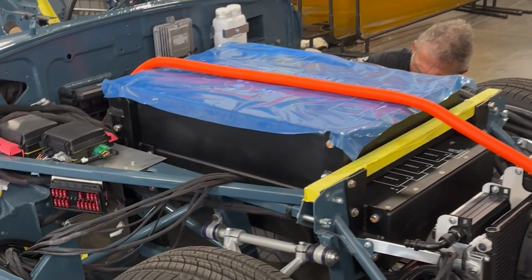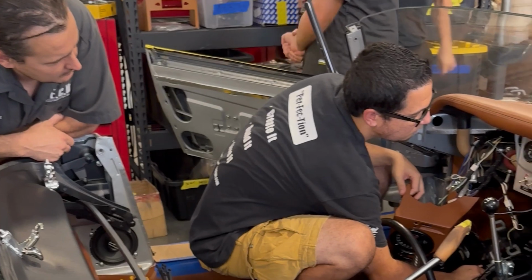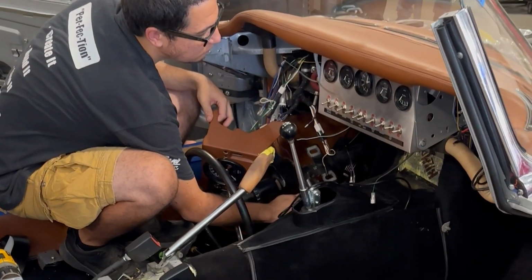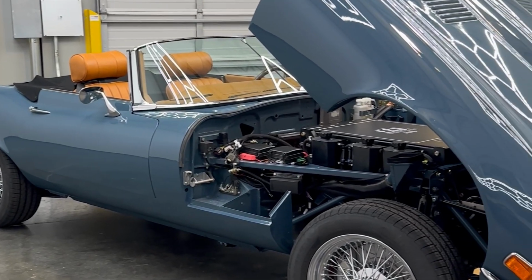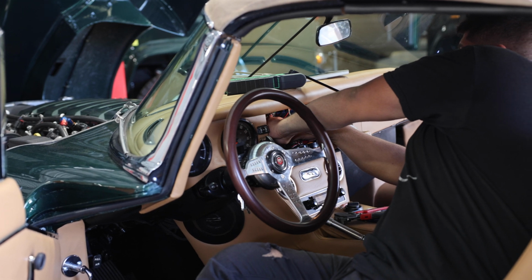From there, we're going to move on to our phase 5. Phase 5 will be our final assembly. This is where it'll get a bulk of the electronics finished out and most of the cosmetics finished out. This is where we'll essentially finish our car. We'll have a finished invoice car, and then we'll move on to our phase 6, which is our QC phase.